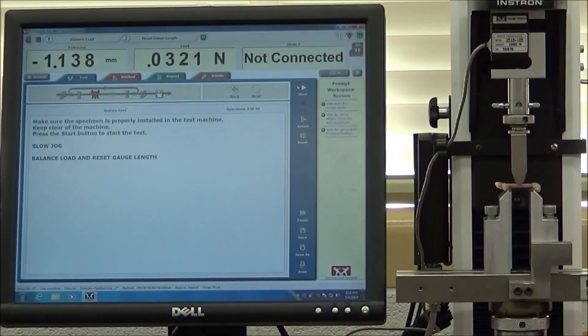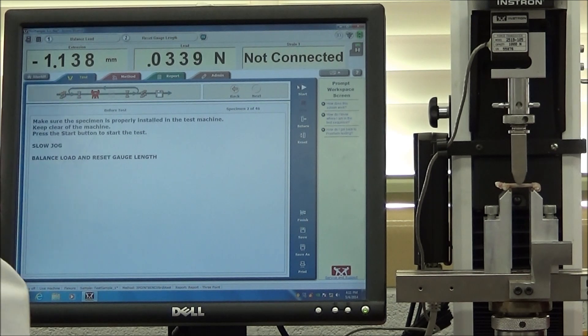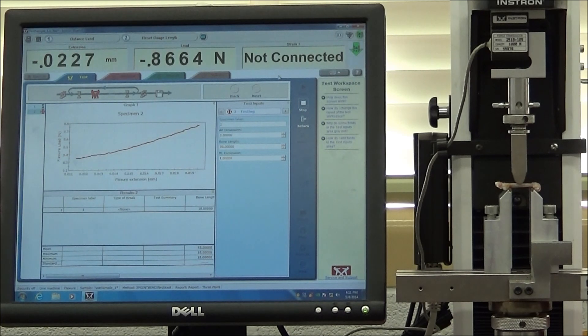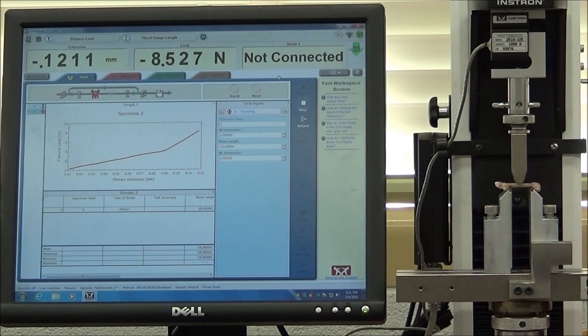I want you to take note of the shape of the force displacement curve that you're going to get here. You're going to notice that it's going to look a lot like the stress strain shapes that we've learned about in our books. I'll tell you a little bit about transforming those force displacements to stress strains after the test. With our preload, we'll balance our load so we start at zero. We'll balance our gauge length so we start at zero. There's a little bit of noise in the beginning. It bumps and bounces around a little bit, but you see that this is the elastic portion of our curve, which means if you stop the test now, the bone would theoretically go back to its original shape with no permanent deformation. We see a little toe here. This is pretty normal in the rat bone, but still we're in our elastic region.